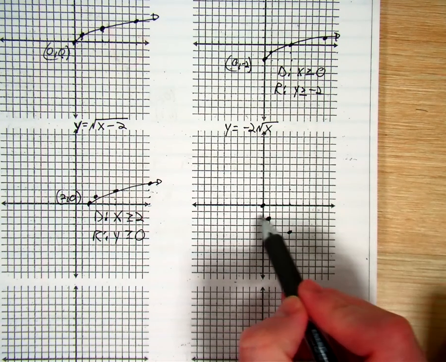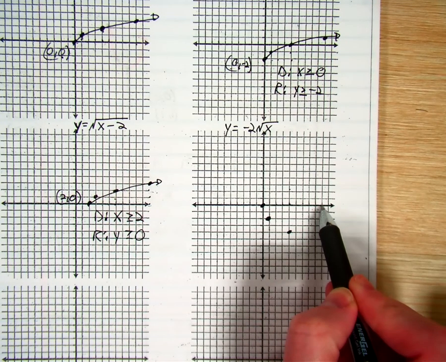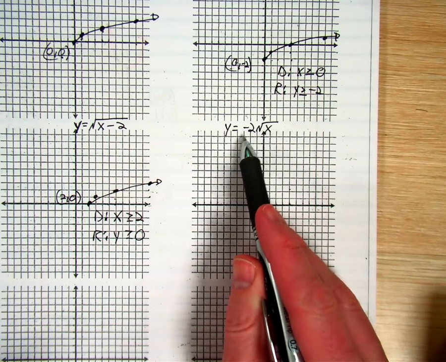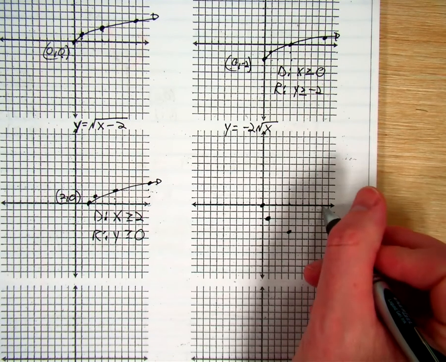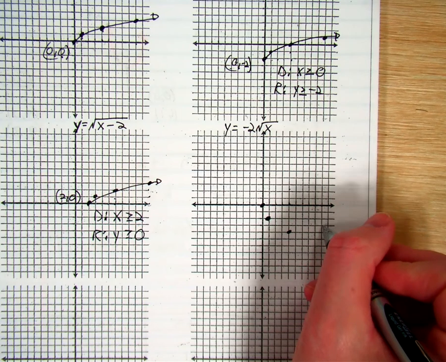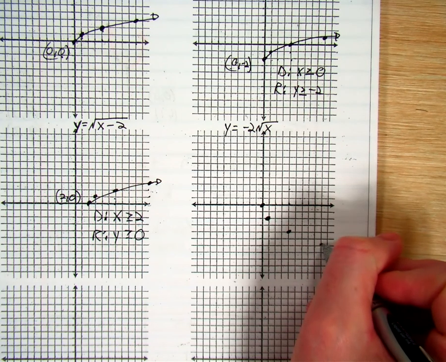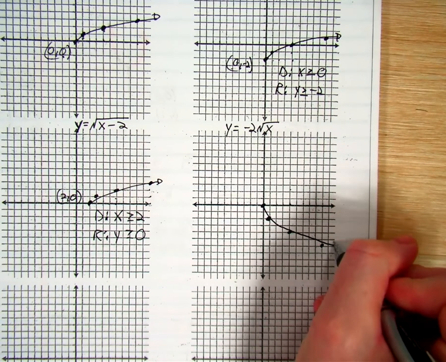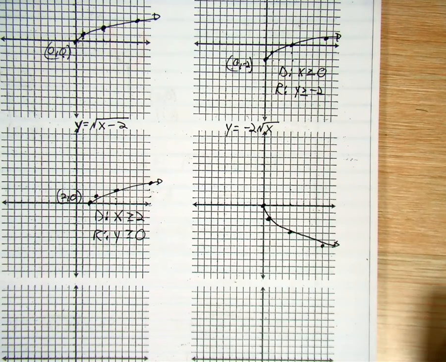Okay, the next nice one is 9. Normally 9, we go up 3, but we're times negative 2, so we're going to be going down and down twice as much. So up 3 turns into down 6. 1, 2, 3, 4, 5, 6. And there we go. Let's think about how this is going to change our domain and range.